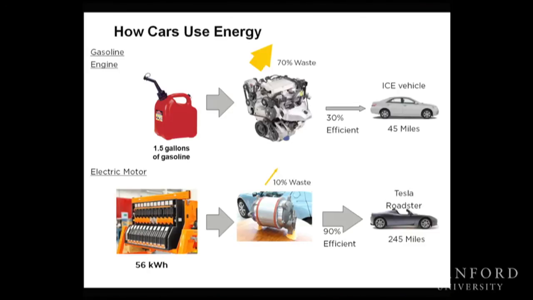But before we get to those, let's talk a little bit more about this. So, start with 1.5 gallons of gasoline. Why 1.5 gallons? Because that's roughly equivalent to 56 kilowatt hours, which is the amount of energy in a Tesla Roadster battery pack. Which, right off the bat, tells you a whole other story, right? A $5 gas can with a little bit of gas in it weighs this much. A 56 kilowatt hour battery pack is really big and costs tens of thousands of dollars. So there's clearly some work to be done there.